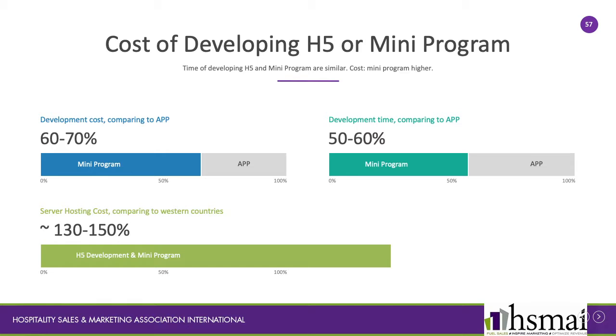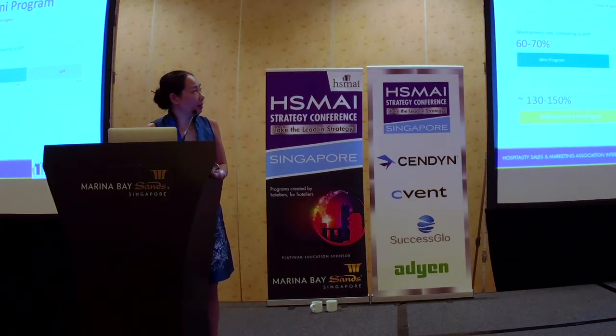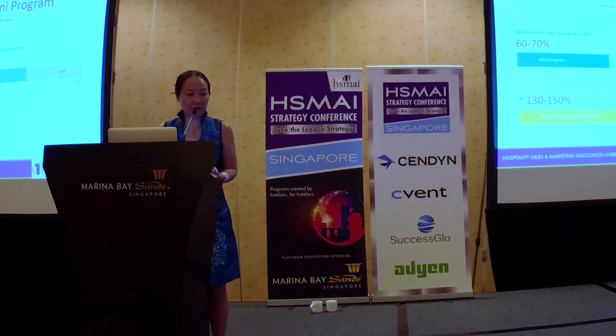And the mini program is a bit more costly than if you use HTML5 development. It's because the resources are less available. The time will be a bit shorter. Usually it will be close to half of the time of app development. So for a simple one, a couple of months, then you should be able to run the beta. There's another cost, not a lot, but you might need to consider the hosting cost. If you are running some programming, you might need to hire a server in China, like from Tencent. The server cost in China is generally more expensive than in the Western world.